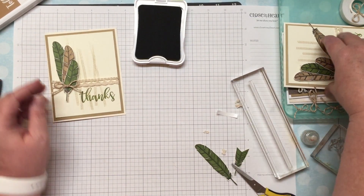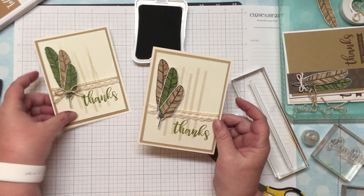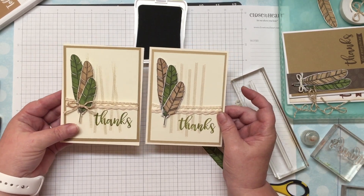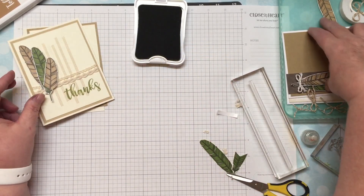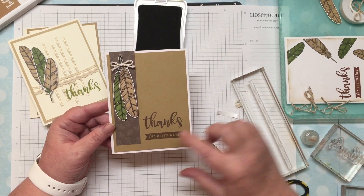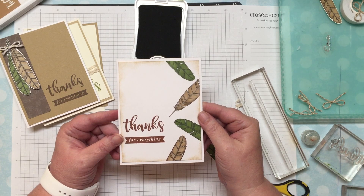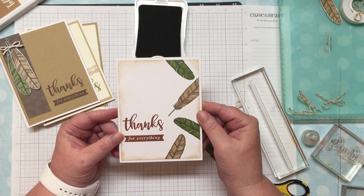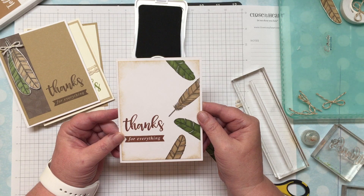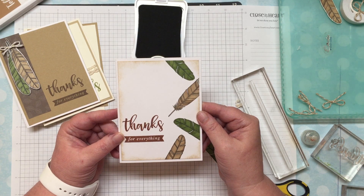I probably should have put my mat on first — I'll let it dry before I put glue on the back. And there's the finished card! Here's another version where I did two clay leaves and one green one — not much difference between the two. Here are a couple other cards I made with the same color scheme, and I think this one uses nutmeg ink. I hope you've enjoyed my ideas using the September 2017 Stamp of the Month, Feel So Blessed. It's available until September 30th, 2017, and you can order it at stamptilldawn.ctmh.com.